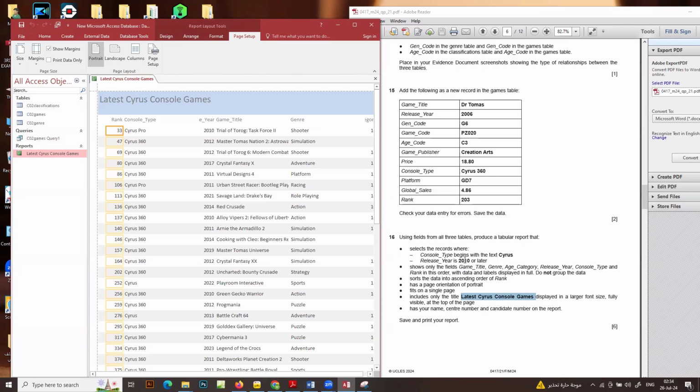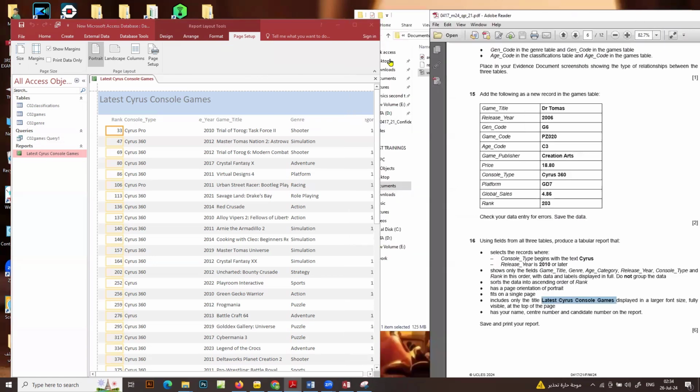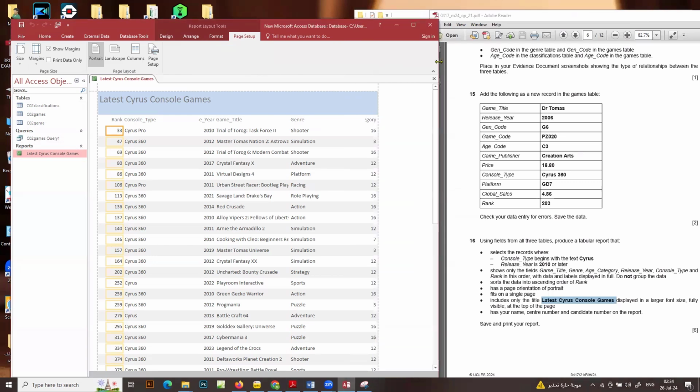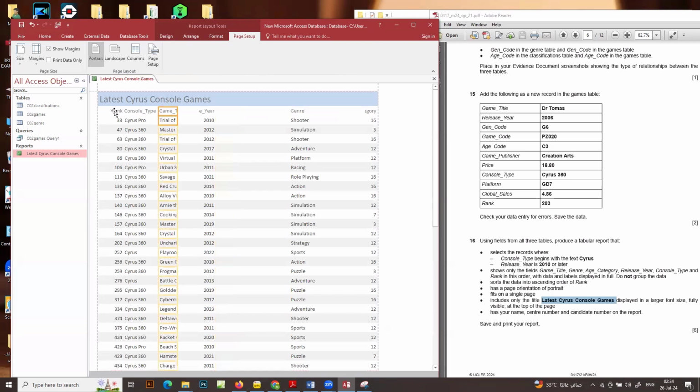So let me make this one larger. The first field should be the game title. Select the field, hold the Control key, go to the next one, make it smaller. Don't worry about the width of the field. Later I will arrange it. Take the rank.